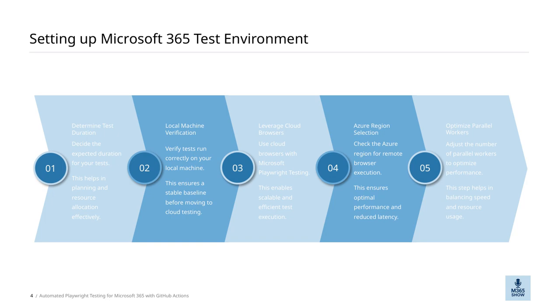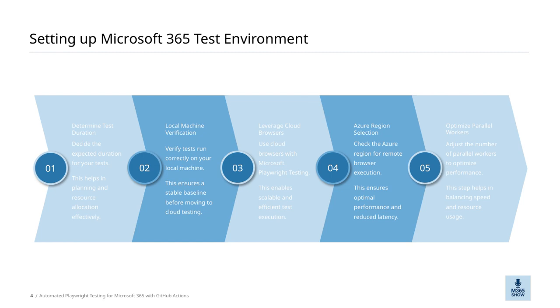The first step is to decide the expected duration for your tests. This is really important because it helps you plan your resources more effectively and ensures your testing process runs smoothly without unexpected delays. Next, before jumping into cloud testing, it's crucial to verify that your tests run correctly on your local machine. Doing this upfront gives you a stable baseline and helps catch any issues early, saving time later.